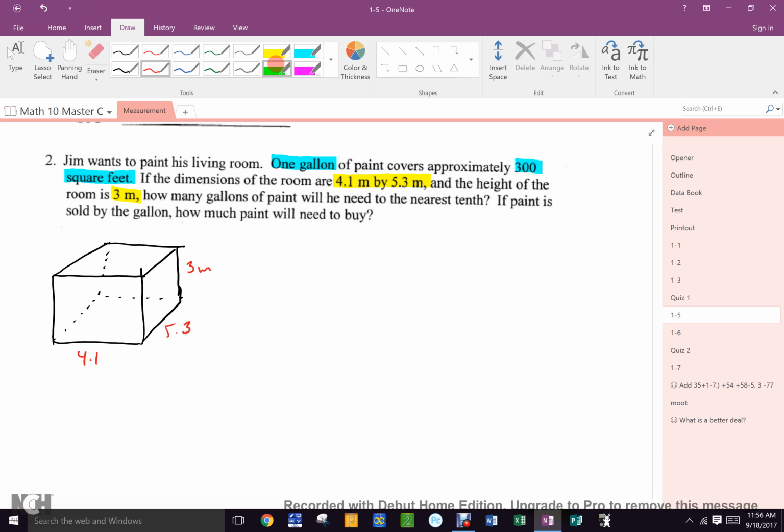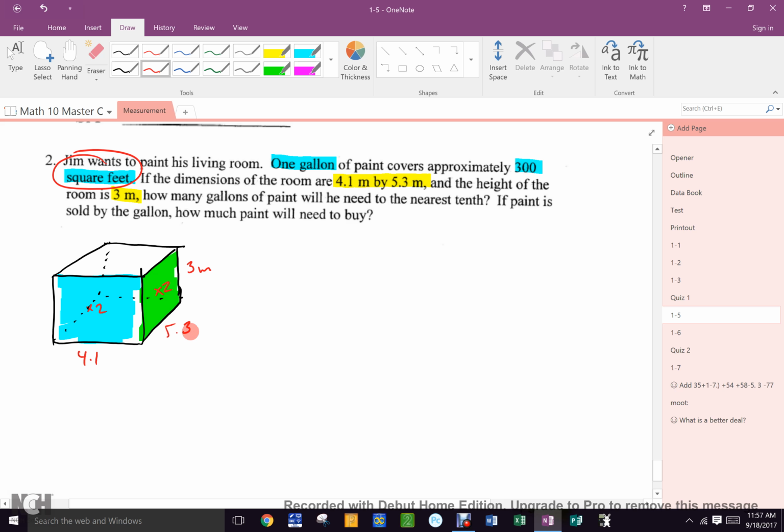Okay. And when we paint, if we're going to do the basic thing and not have to get into a lawyer ball argument, we would paint that wall how many times? Twice, because there's two of them. How much would we paint this wall? Twice, because there's two of them. Does everyone agree to there? Yes. Excellent. And once you have done that number, you will be given meters squared, won't you? Yeah. But your paint is in square feet, isn't it? Yes. So we have to do some conversions. Now here's where the problem happens.